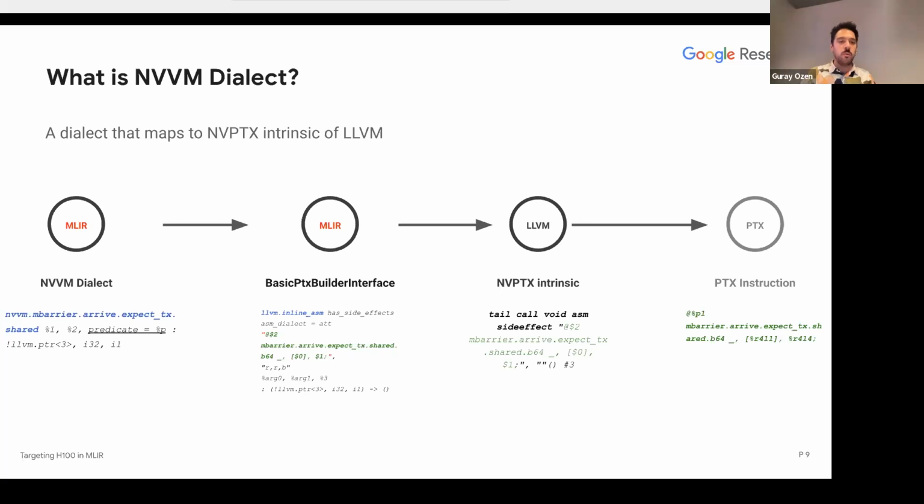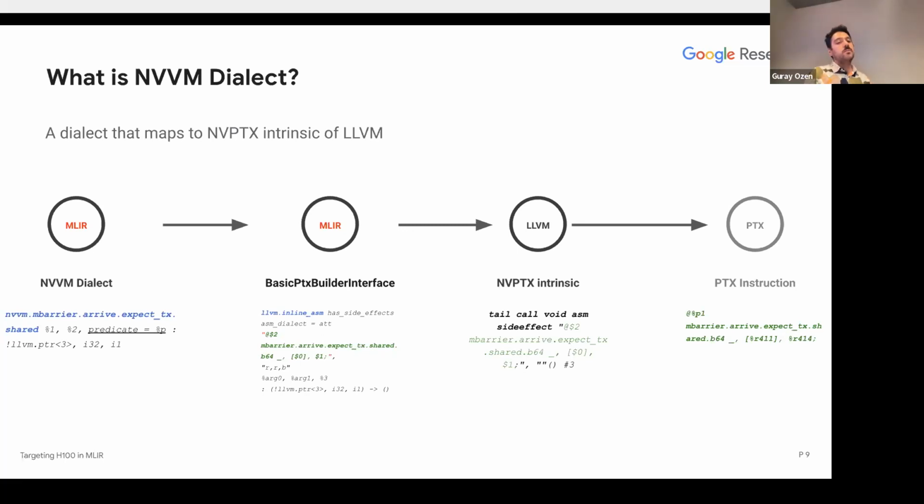And the NVVM op looks nice. I checked cutting-edge libraries like Cutlass, and they also use inline assembly, because the advanced instructions, I would say, are not exposed in CUDA. They don't exist as intrinsics, so they also use inline assembly. I think it's a good interim solution.